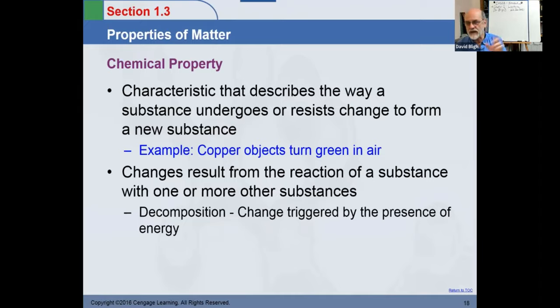If it has copper shingles or copper sheet, initially it starts off that pretty copper color, the reddish orange color, but over time it develops that sort of greenish bluish tinge to it. That's called its patina, and it's a desirable characteristic, but it's not copper anymore. Analyses have been done, and it turns out that there are different compounds, like copper sulfide, copper sulfate, copper oxide formed, and all of those give it that patina, but they're not copper anymore. That characteristic that's described in this statement is a chemical property.